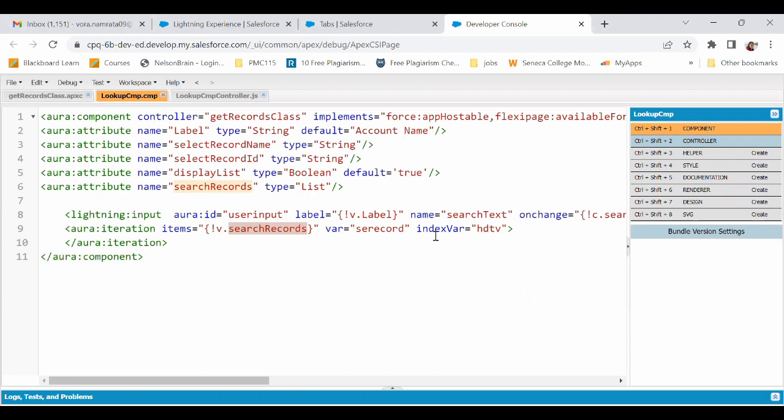And this is simply the index that I have named. Now the next thing is I'll add a div tag inside this, which will actually display the value.